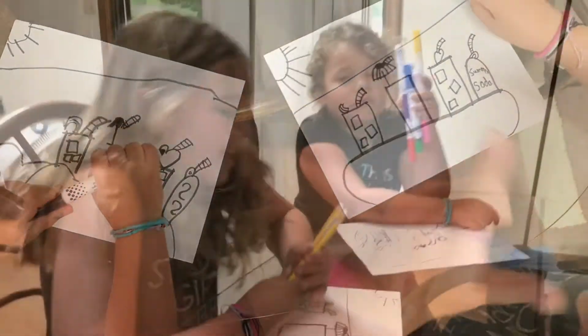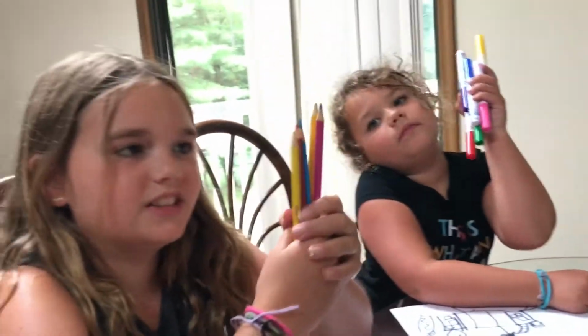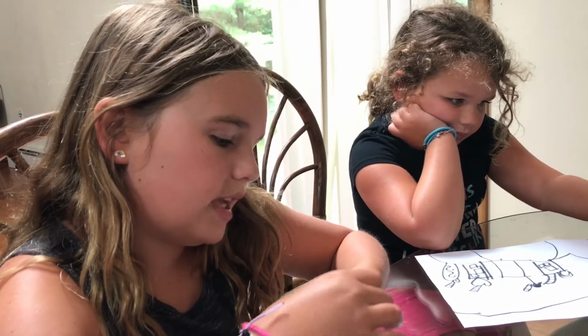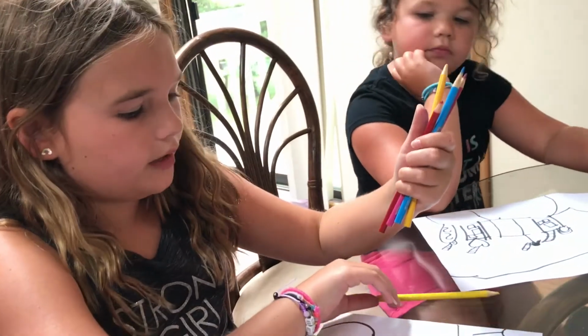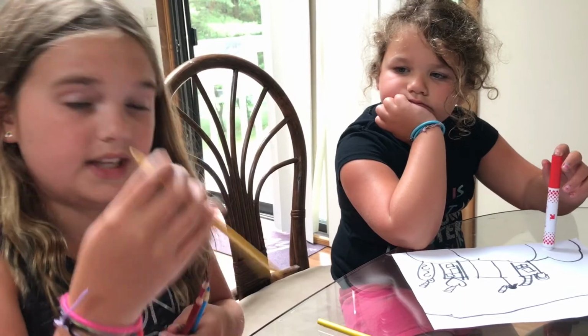And now let's get to coloring. So we have our colors. I'm using colored pencils. Most of this is whatever you want, but I would recommend using a yellow for the lemonade. You could do whatever you wanted for the smoothie and the straws, but for my smoothie, I'm gonna use this shade of yellow.